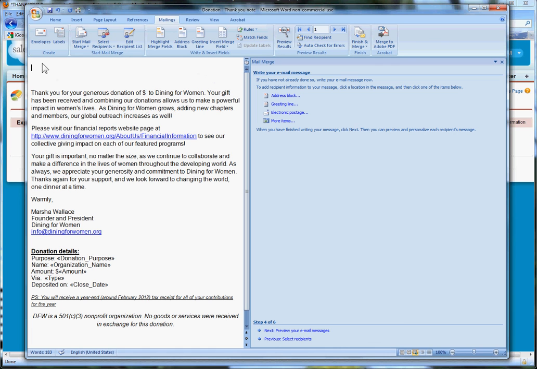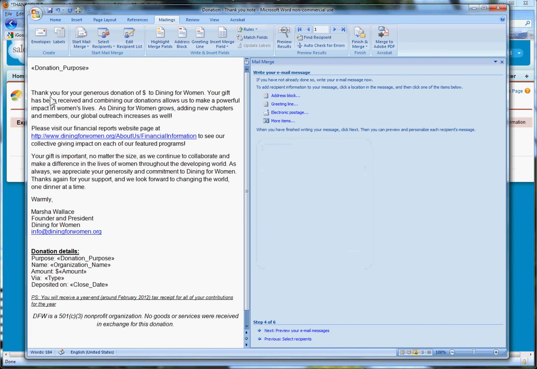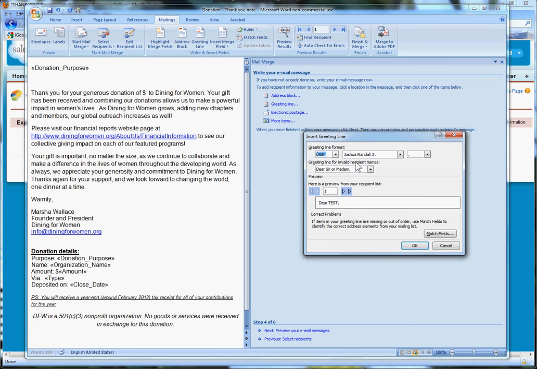So we just did that. Then you put the cursor below, and you're going to add a greeting line. Click on the greeting line, and you select Joshua, and it should already find it for you. So dear Joshua, comma, and you could see that down here it already picked up dear test, the name, and you can go through in all the different rows and see it's doing okay. So say OK. That's the greeting line.